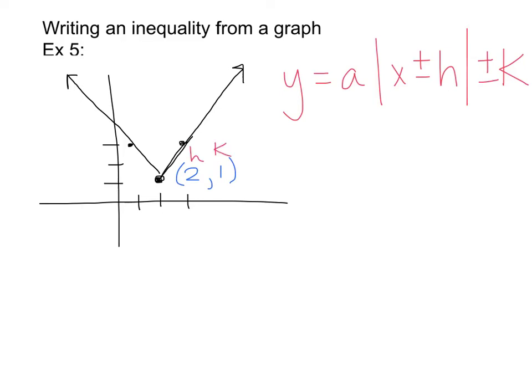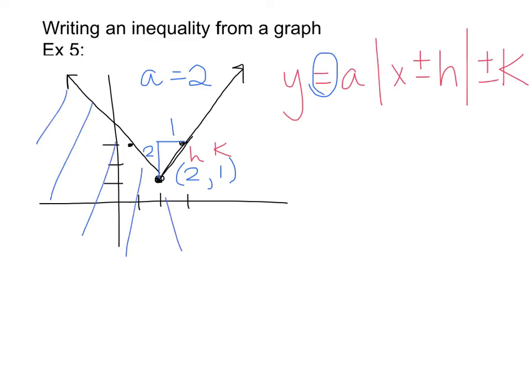Now to determine a, we need to find the slope of our line. So the slope, I went up 2 and to the right 1, so it looks like our a value is going to be positive 2. And then the last thing that's going to change is our equal sign, since we are graphing an inequality. And I guess I should have shaded part of the graph, so let me add the shading so that therefore we can make it an inequality. So let's plug in a, h, and k and go from there.